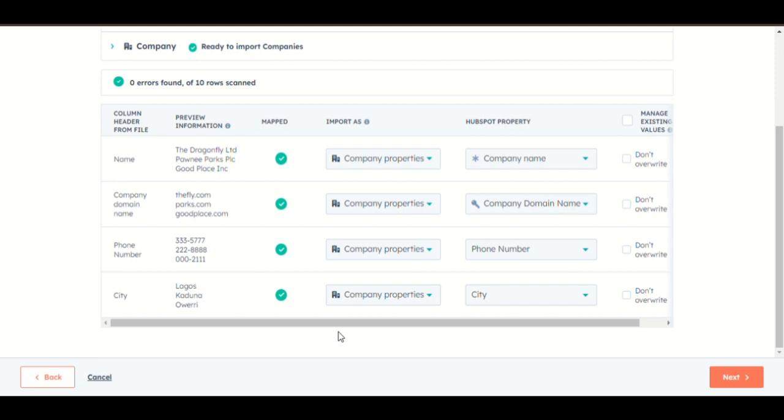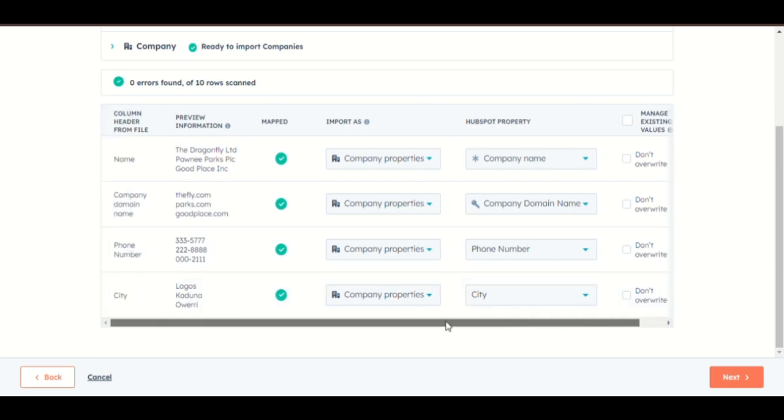So if you want to import contact and company together, you must map it out in your Excel, showing that this contact is related to that company you're importing, so that you successfully import the company. If not, it will show you errors. You can see how many rows? 10 rows, 0 errors. So there was no error here.